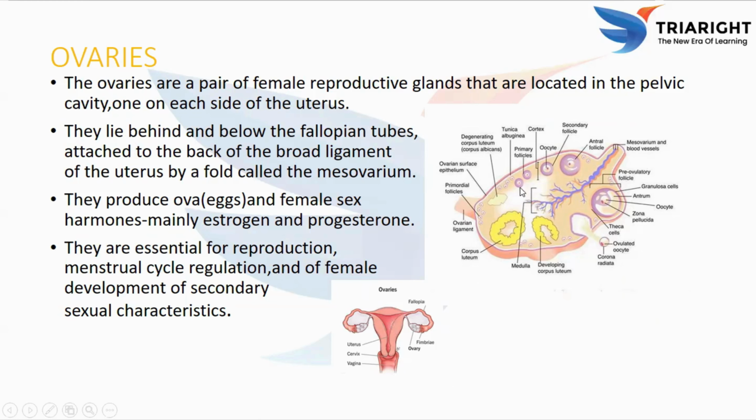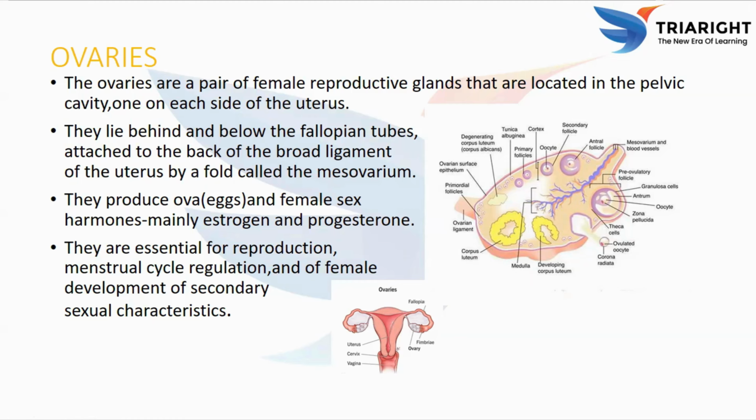So coming to the shape, size and structure of the ovaries, they resemble an almond shape. You can clearly see here, it looks like an almond shape, right? So what is the size of the ovary? It is about 3 cm long, 2 cm wide and 1 cm thick. For appearance, it looks pinkish gray and firm in consistency. So it has both external and internal structure. Coming to the external features, each ovary has two surfaces.